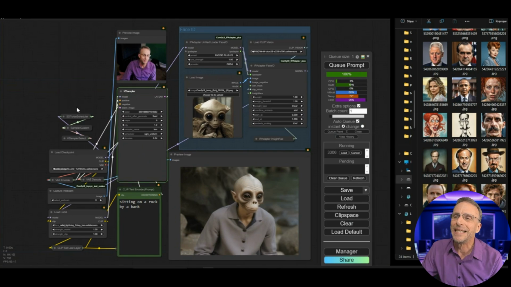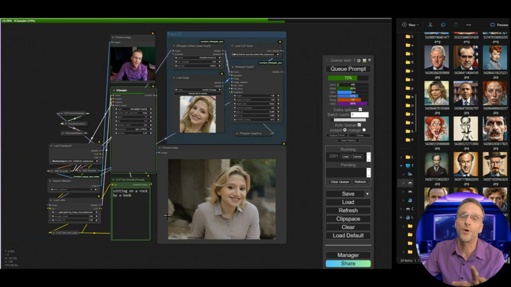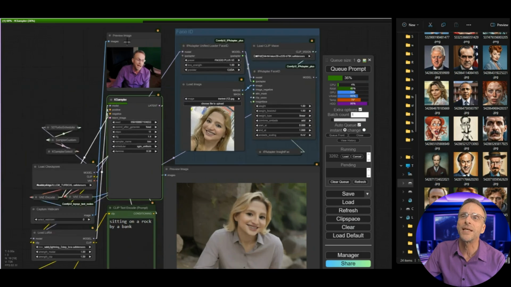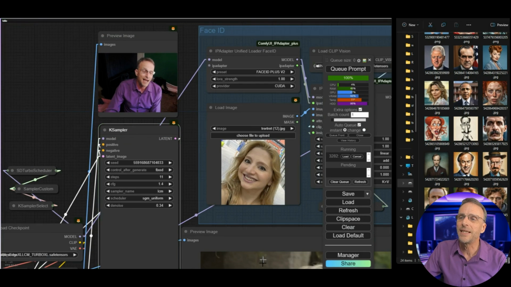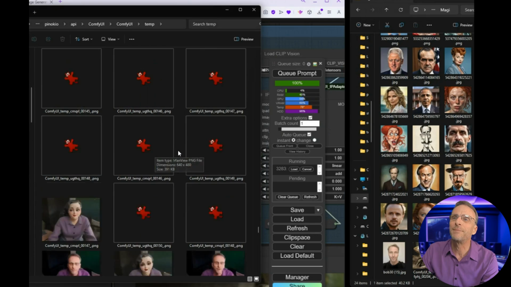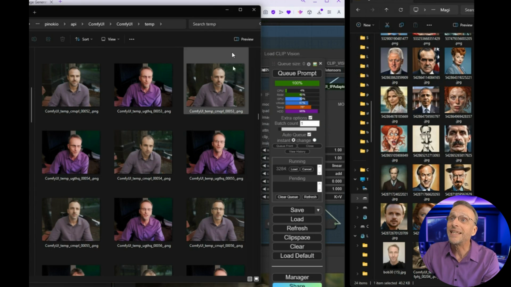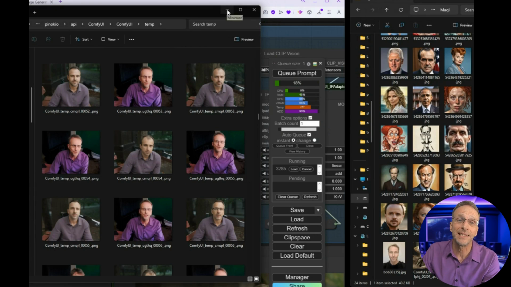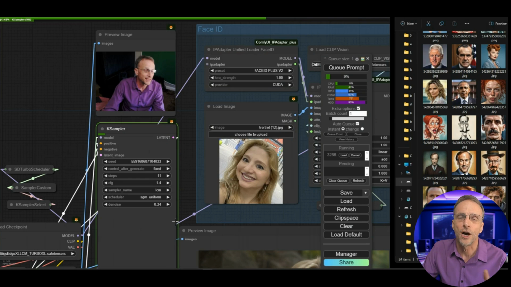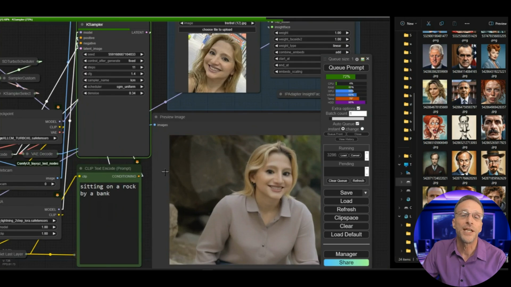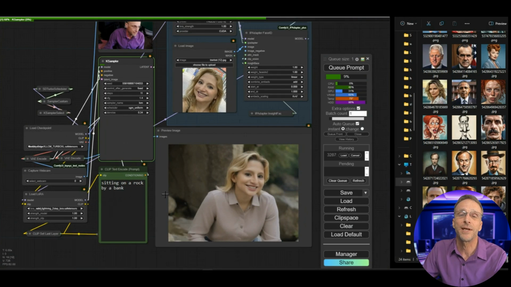Now, the other thing that you should be aware of before you take this on is that every little image that is generated, this one here, plus the one from your webcam, is being saved in your ComfyUI temp directory. So you're going to want to make sure that you delete those if it doesn't delete automatically when you leave ComfyUI, so that your hard drive doesn't get filled up with them. For me, it's just a best practice to go into that temp directory and delete everything if closing ComfyUI didn't do it automatically.